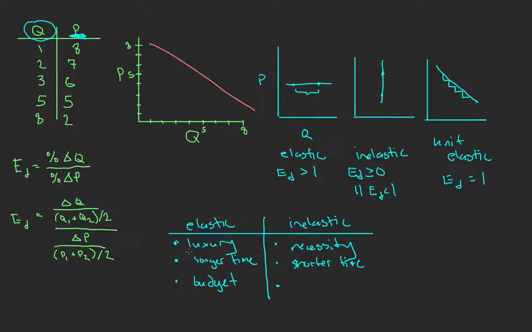You can take into account more than one of these factors. It could be a large portion of your budget, but it could also be a necessity, and then you run into issues where it's not as predictable whether it'll be more elastic or inelastic. These are to be taken as general guidelines. They're not exact, they're not some type of law that is always true in all cases. But we can take the opposite of that, and if it's a lower amount of the consumer's budget, it'll probably be more inelastic.